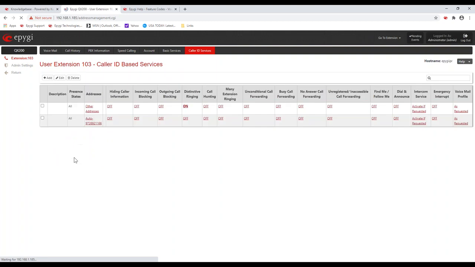and when I add a new entry, you can see a whole new list of options that will be provided just for this particular caller ID. So maybe you want a certain type of behavior on certain phone numbers that call in. Maybe it's a spouse's cell phone number or something like that. So you can create different features just for them.